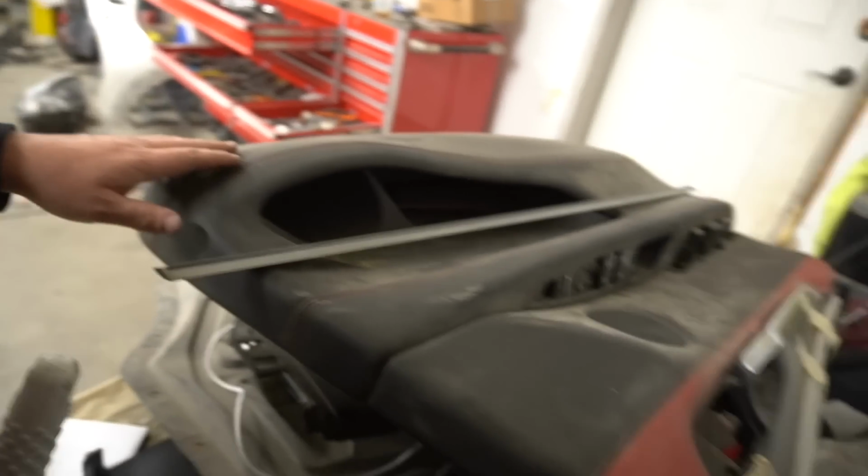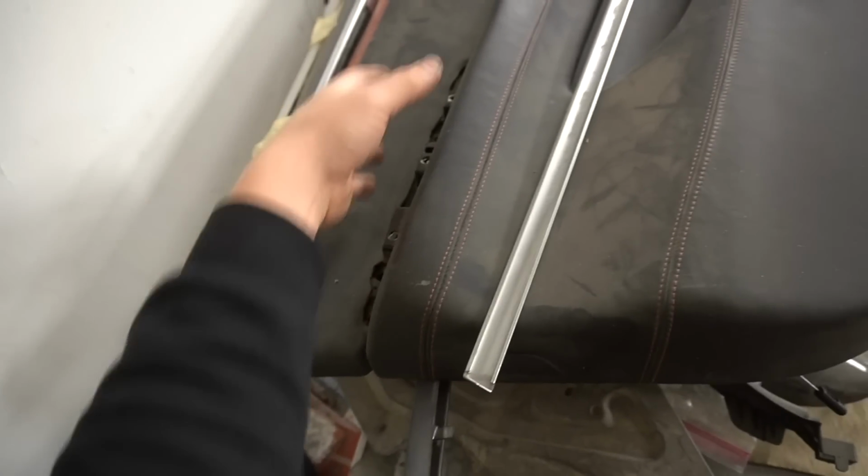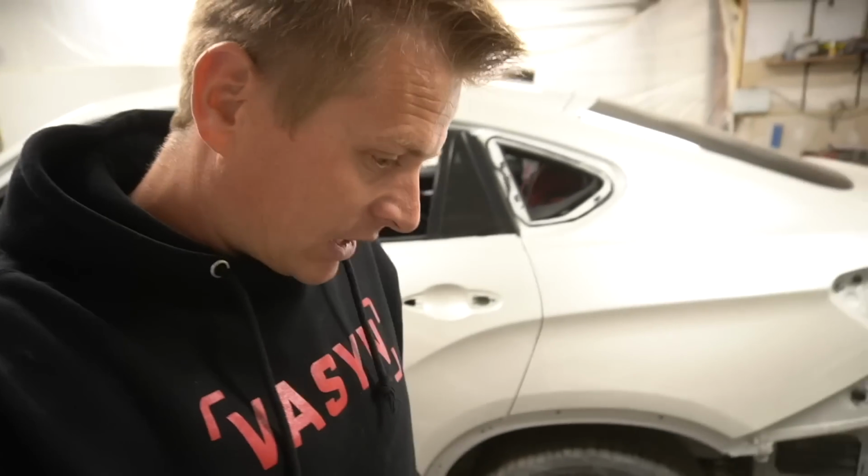So same thing with the front door. I have a front door over there also, but I see they fixed all of it except the top and also the bottom, where the handrest is supposed to be red, but they did black. But I can live with that because the vehicle is getting older. There are more BMW M's, X5M, X6M, with that kind of interior going for disassembly. So in a year or two, I will get a good door panel. Right now, they're too expensive. The flooded one on eBay, they've currently had it for 2 years. They still want $800 plus shipping. So I think this is way too much.